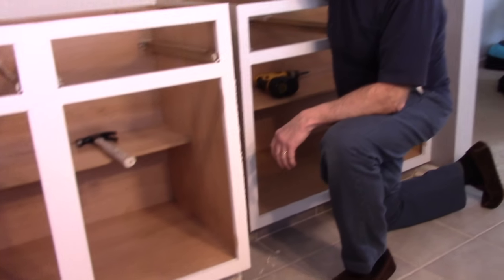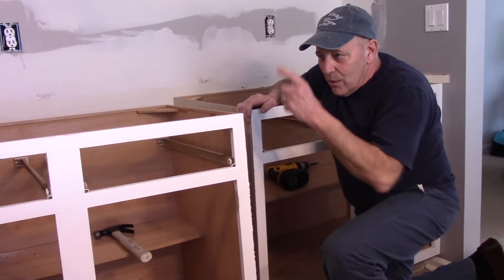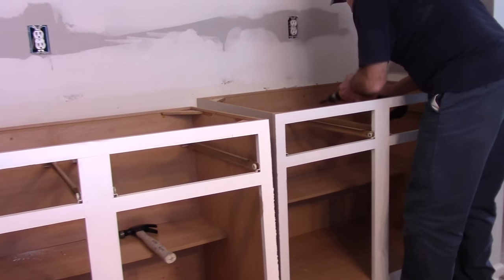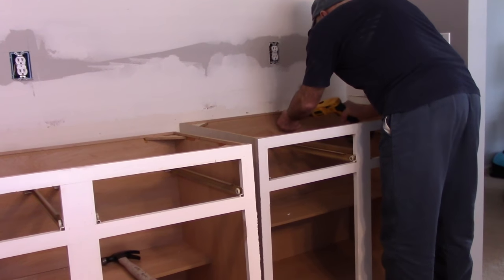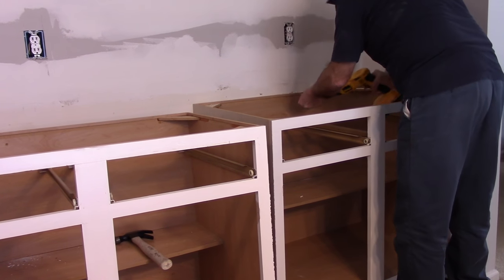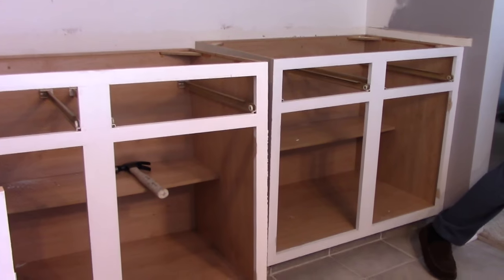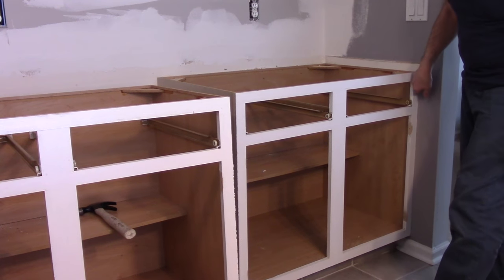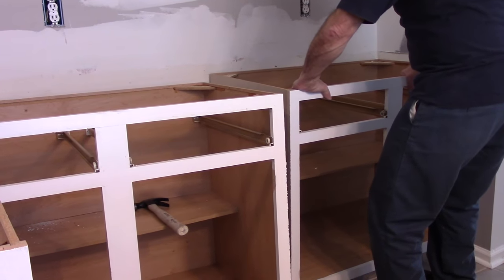All right, next thing we're going to do now is we're going to pull this one out. And then we'll have our bank of cabinets out here. And then we'll continue in the corner taking the others out. Okay, now this one you want to be careful because you don't want to do any damage to the wall over here. So we're going to just pull it a little bit and we're going to pop it out.